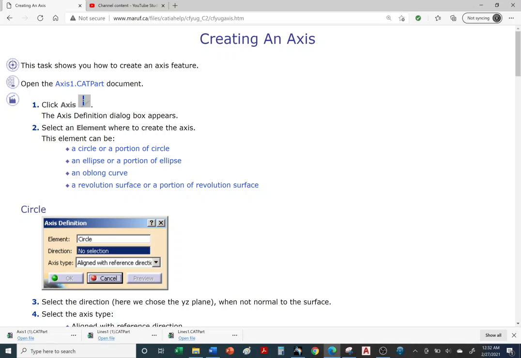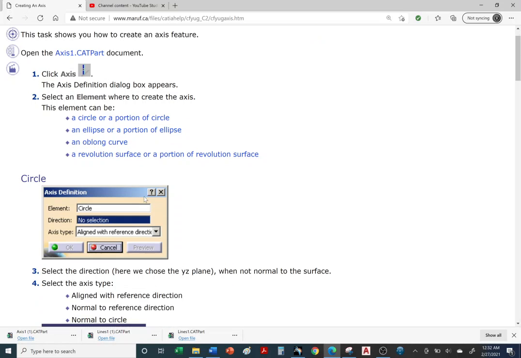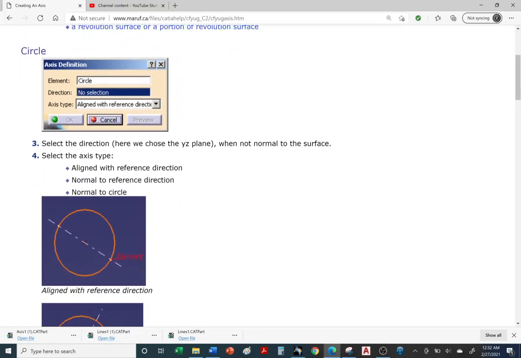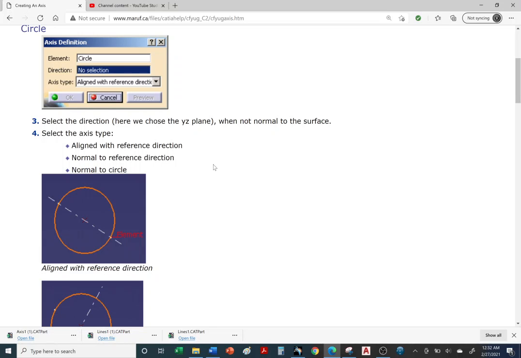We're going to learn how to create an axis on a circle or a portion of a circle, an ellipse, a portion of an ellipse, an oblong curve, and surfaces like revolutions or revolutes or spherical shapes. Let's say we wanted to create an axis with respect to this circle.